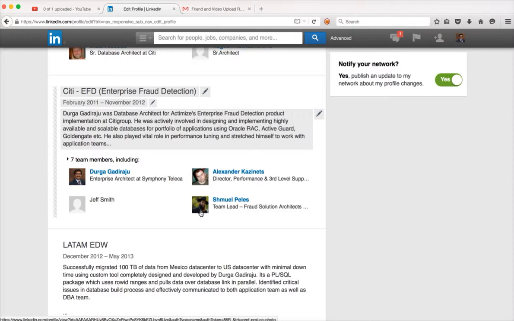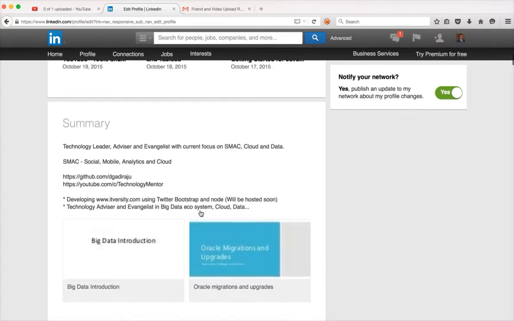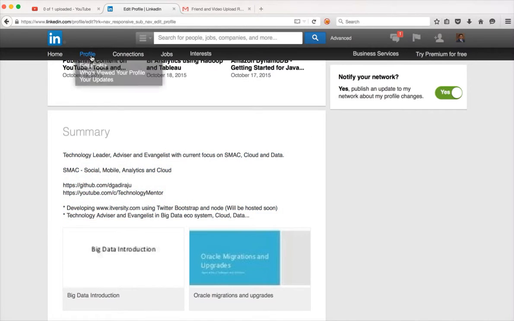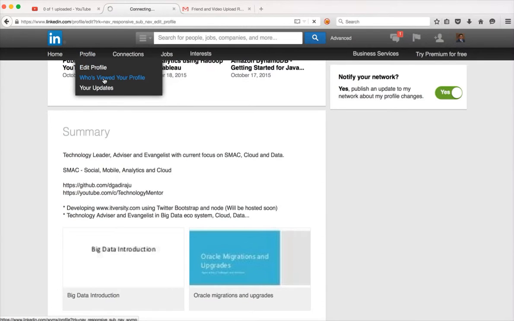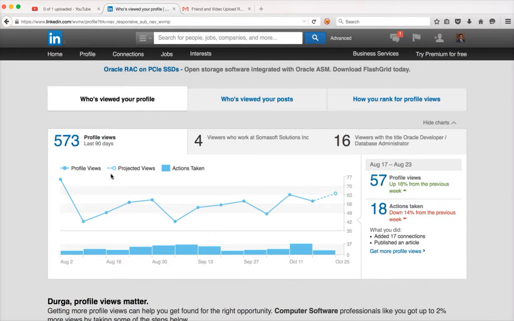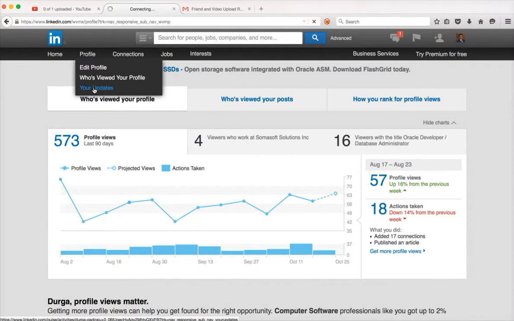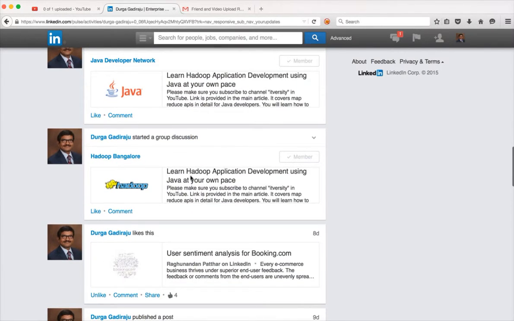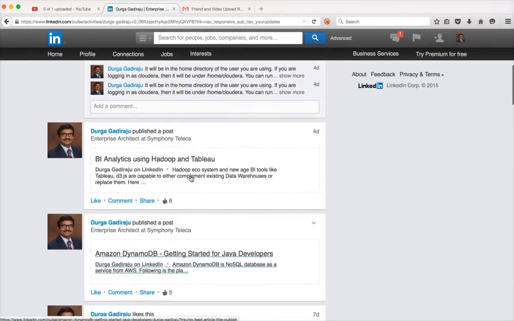That being said, so far we have covered how to sign up to the account, the home page, which is kind of a feed of your network, and we have seen the profile, edit profile, and once you have the profile, you can click on who viewed your profile and get some statistics about your profile. Okay, and then you can also click on your updates, and it will show you what about your updates. I will cover this thing again later.